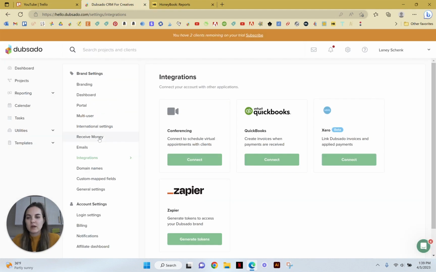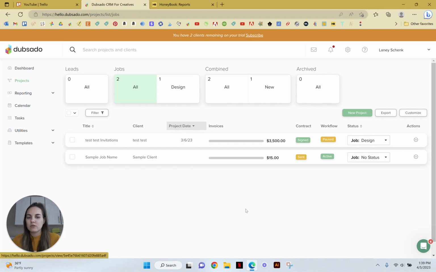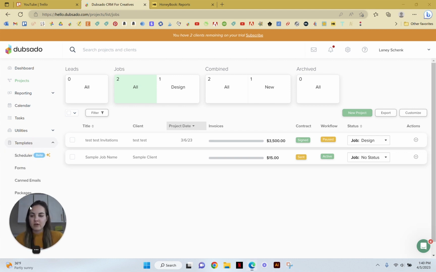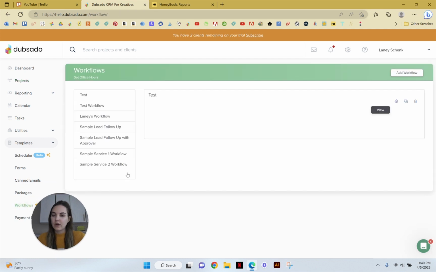With Dubsado, there's no way to upload multiple projects at once. You have to kind of add them one by one or have them added from the client by like a lead capture form on your website. So if you're working with tons and tons of clients, I would recommend Honeybook. If you're doing very, very transactional orders though, you probably want a project management software as opposed to a client management software. An area where Dubsado does prevail is when it comes to automated workflows.